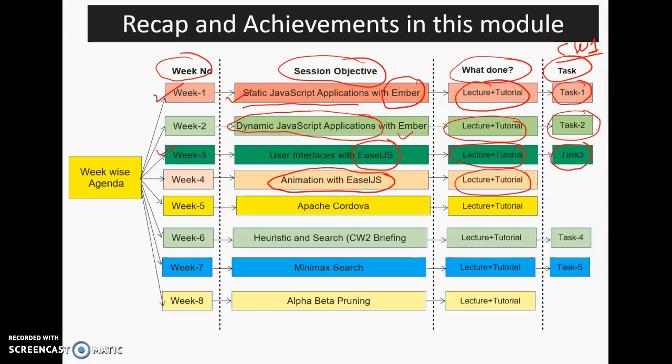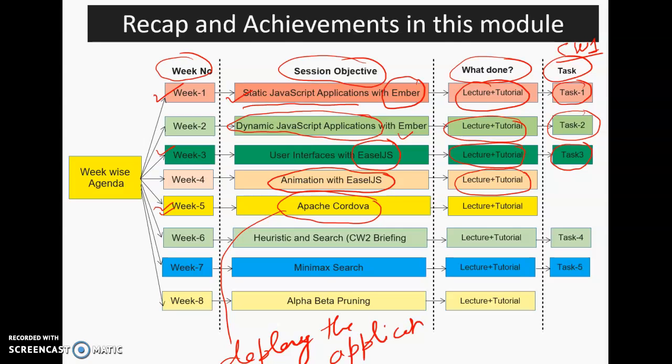Week number 5 was a little challenging, where you implemented a JavaScript application where you utilized Apache Cordova to deploy the application on the mobile phone. So this is what you did in week number 5, and then you completed all these things.